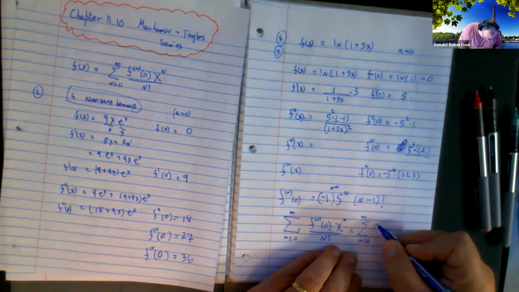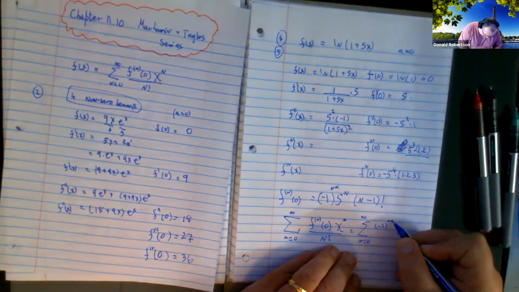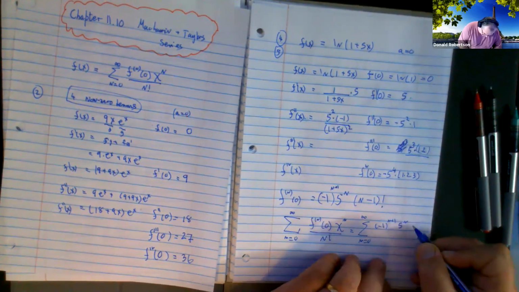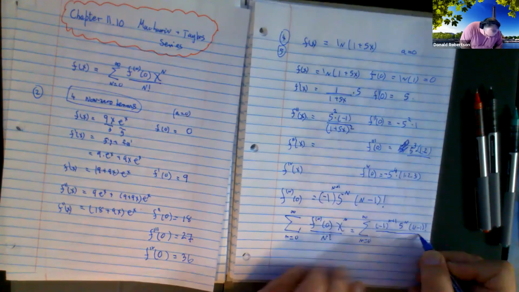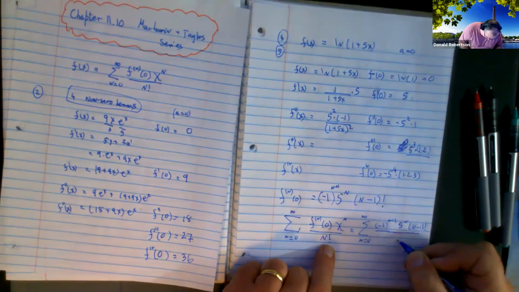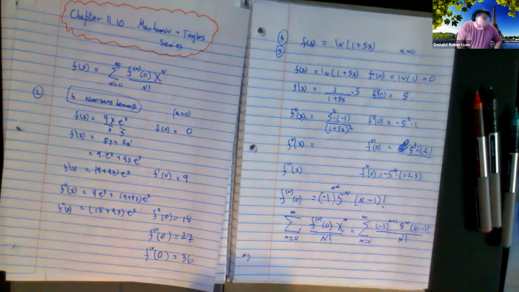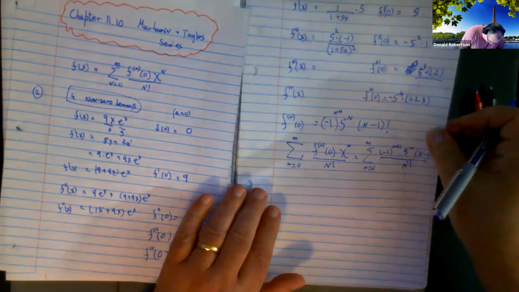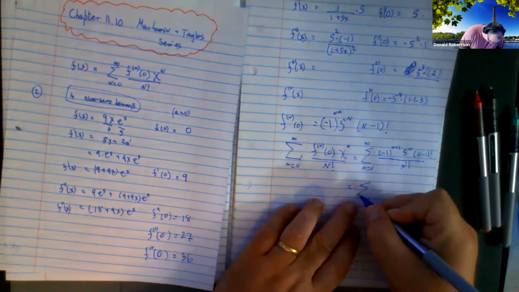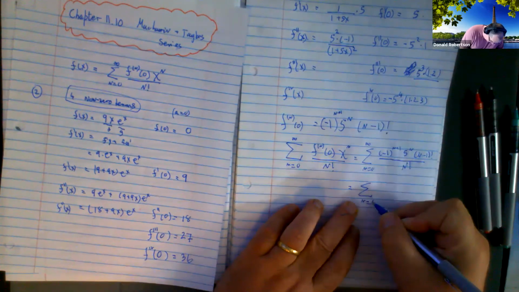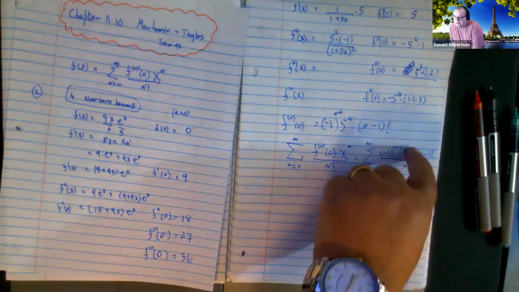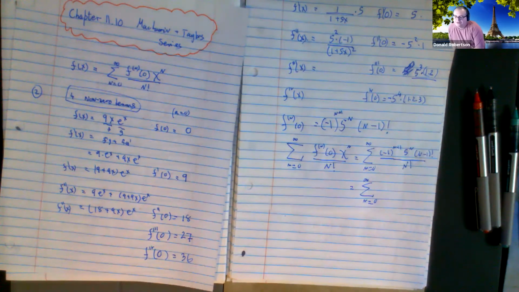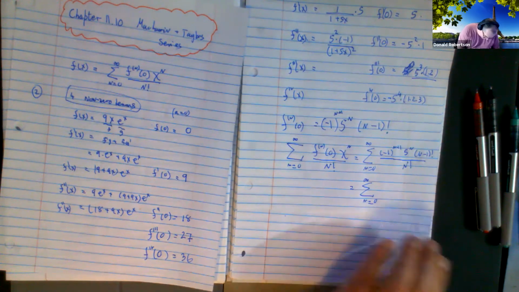It's going to be -1 to the n plus 1, 5 to the n, times n minus 1 factorial. And on the bottom, there's always going to be an n factorial. We should finish with style points. Can you see anything in this fraction? Anything on the top that will cancel with something in the bottom?